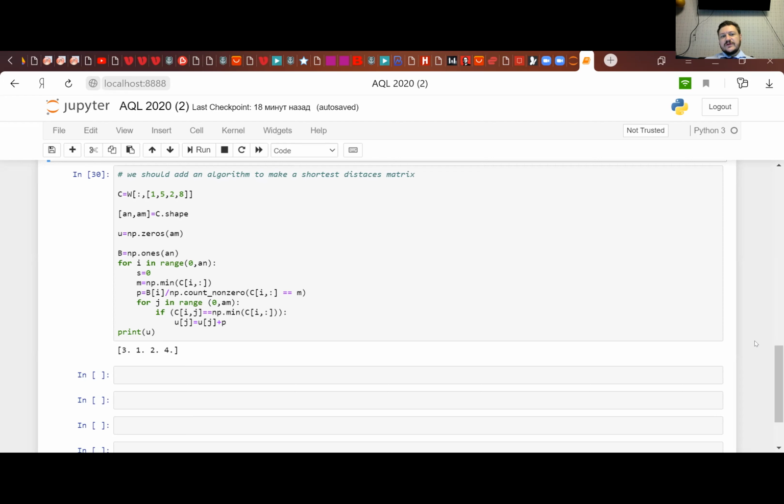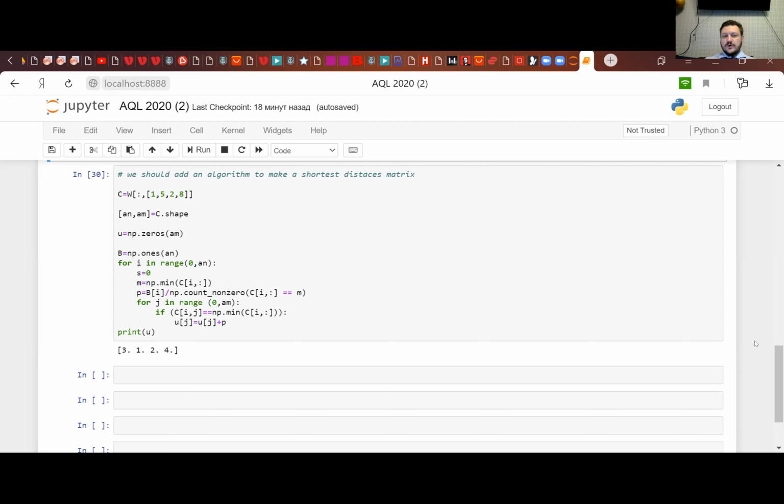So customers choose a shop. They compare the distance to this shop with the minimal distance to the set of shops. And if the distance to the specific shop is not the closest one, then customers will ignore this shop.